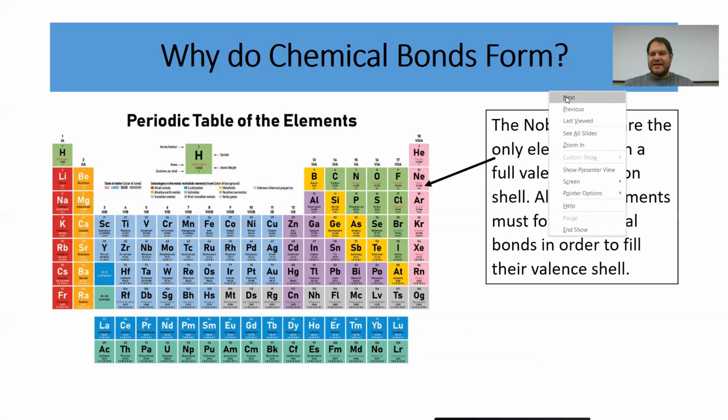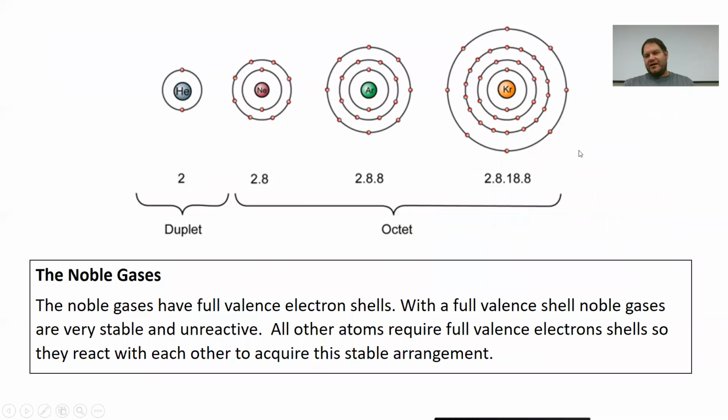So what we're saying then is noble gases simply do not react. They're inert, all right? They exist as those single atoms. They do not therefore go through chemical reactions. All the other elements must react with one another. And a reaction is really the process of creating full valence electron shells and lowering the potential energy state of atoms, right?